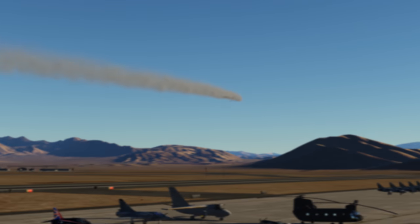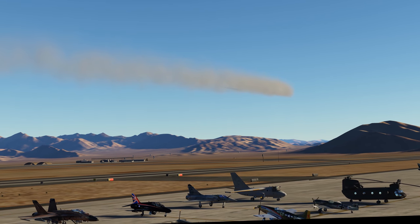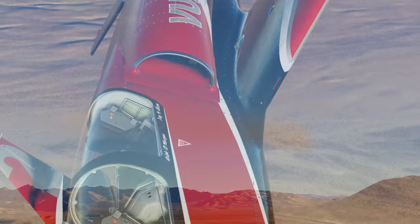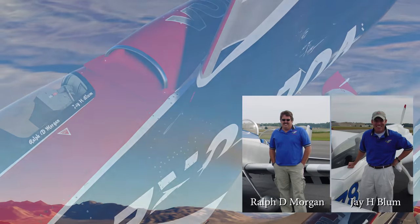Flies out for the longest of their repositionings. The Virtual Vultures would like to thank the Virtual Aerobatics community for their encouragement and support as our team has trained for this event. We would also like to thank the VFAT staff for making this event possible. The Virtual Vultures are made up of pilots from the United States, Canada, Germany, Australia, Thailand, and South Africa. We fly with only two names painted on the canopy rails of our airplanes, those of Ralph D. Morgan and J. H. Plum. Those are the names of two pilots from the real-world Vulture formation. Ralph and Jay, gone west on July 10th, 2005, when they were tragically lost in a training accident while preparing for an upcoming air show. The Virtual Vultures dedicate their efforts to the memories of our lost friends, and we hope by performing for you today, they may live forever in your hearts and in ours. Blue skies and tailwinds to our fallen friends.